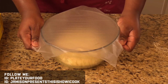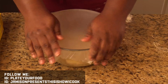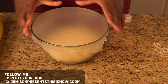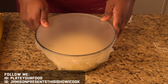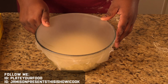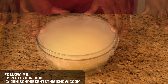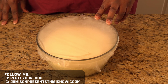So the last thing I like to do here is take some pressing seal, and I'm just gonna seal up my bowl with my greased dough ball and this greased bowl, and let it just sit here and do its thing. We take this, we're gonna put that into my oven with the oven light on, and we're gonna let this rise and let that yeast work for about 2.5 to 3 hours. So once this is risen and doubled in size, then you're ready to start cutting your dough down into portions for your pizza. All right, so this dough has had a chance to rise and expand for about 2.5 hours.